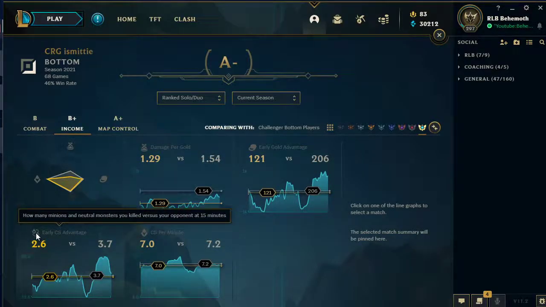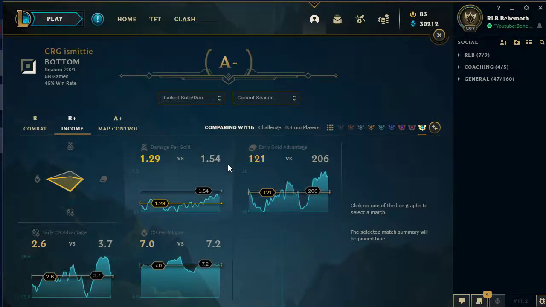Then we have early CS advantage. It's basically the same thing as the early gold advantage, just for the CS. And then there's CS per minute. If you see that your CS per minute is really low, or a lot lower than the rank that you compare yourself to, but your early CS advantage is pretty high, then there's a problem: you might be able to farm quite well in the early phase, but then you forget farming in mid to late game, and that's a problem that a lot of players have, because they tend to look for fights way too much, forgetting that they actually have to farm.